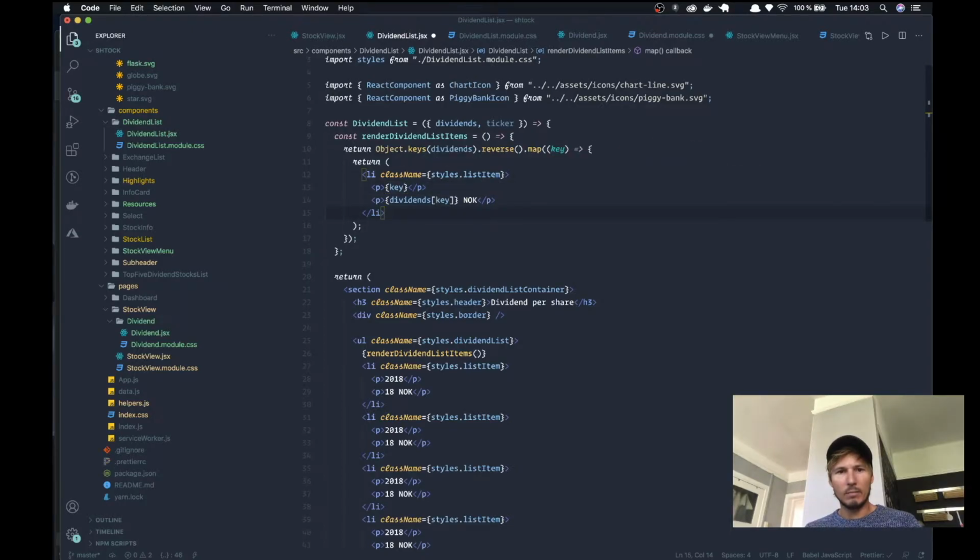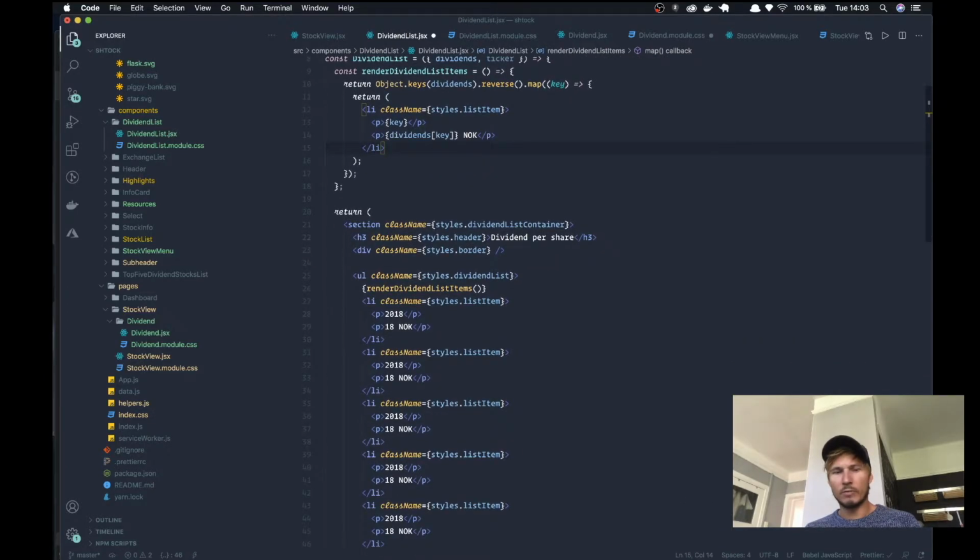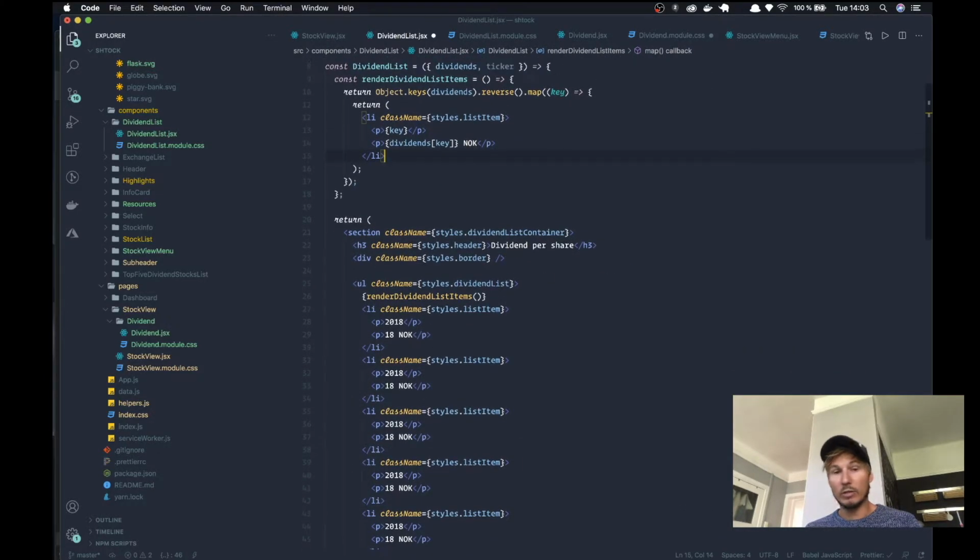So that'll make sure that we get our list items from the dividend object.